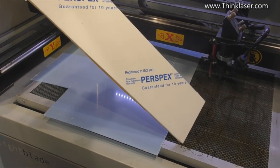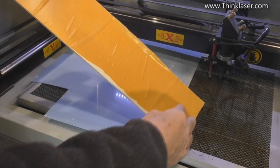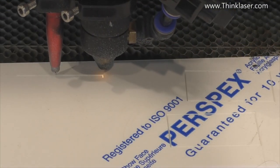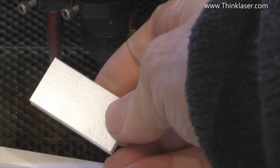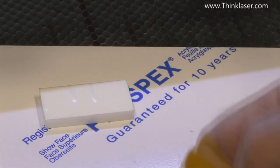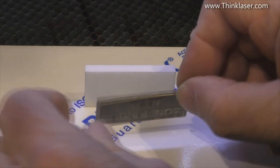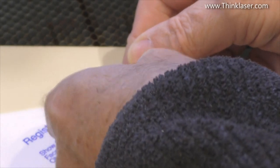What I've got here is a piece of white perspex, just because it happens to be white, and on the back I've attached a piece of strong double-sided tape. This is industrial strength double-sided tape. Right, so there we go. There's our little stamp holder. And what I should do is peel off that, and we'll stand it on edge so that we get the edges nicely lined up, and we'll pop that down in front of it like that. And there we go, that's nicely lined up.